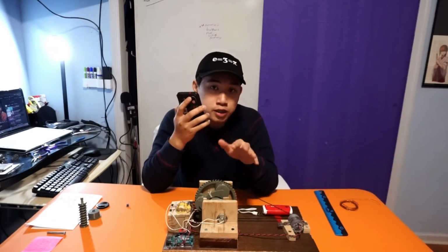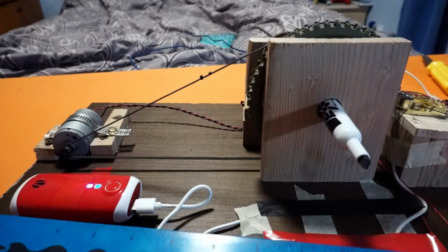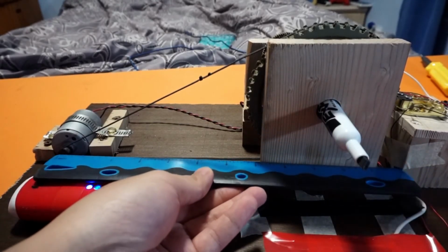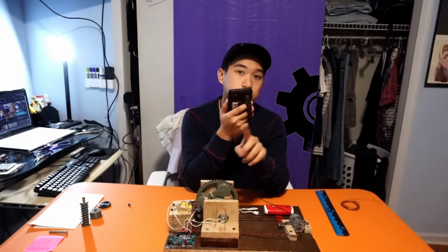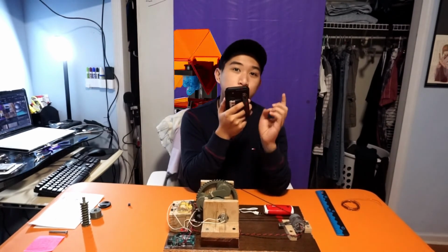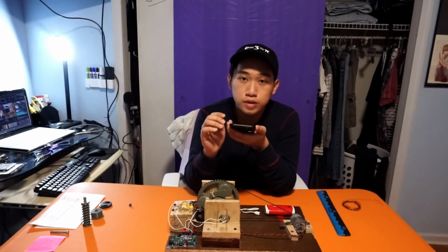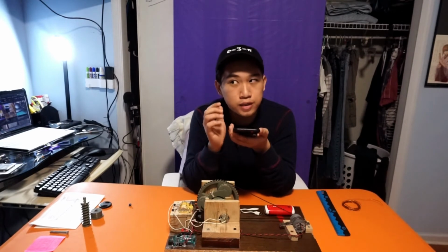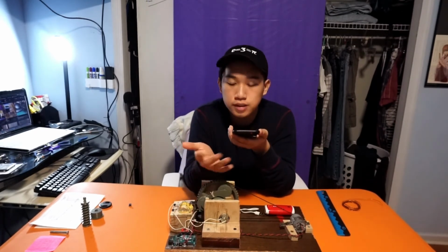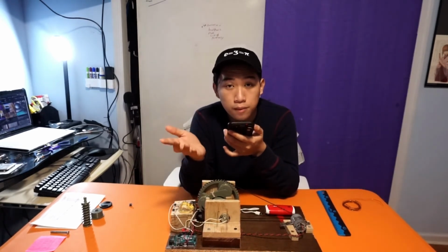I would try to utilize the worm gear system or something else other than the belt, mainly because it adds quite a bit of length to the overall project. In designing the gears, I would have gone back and used larger gears, a finer nozzle, or a resin printer. The 0.4mm nozzle as well as the PLA filament that I was using couldn't really print out fine detailed gears, which I'm pretty sure led to the high friction that I experienced. I tried greasing it up, but that still wasn't enough. I guess I should have played with the tolerance as well because there was noticeable wobble between the gears.